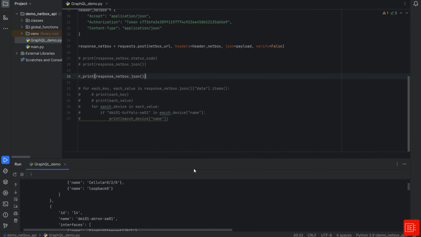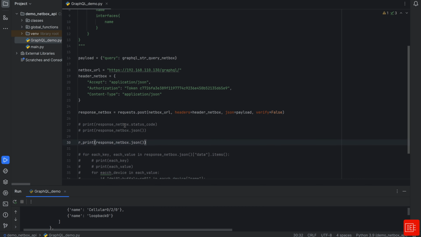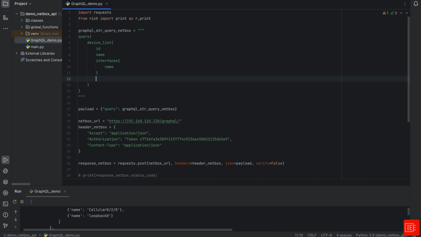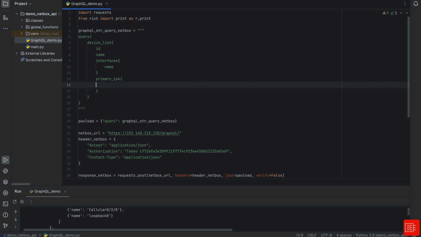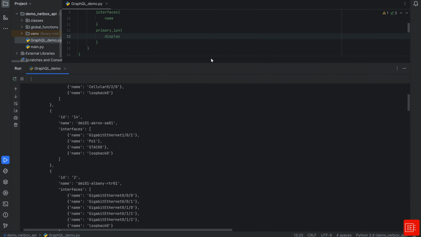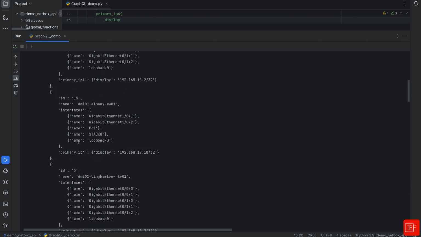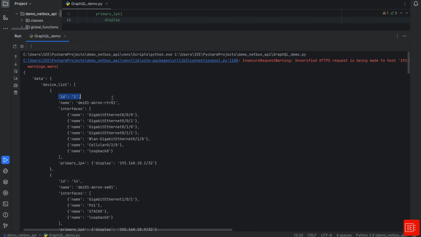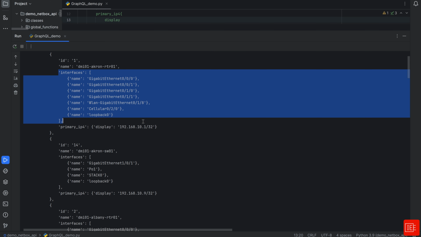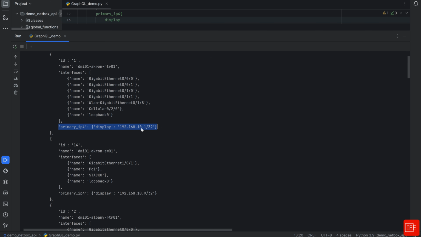So if we also want to display the IPv4 address, let's say, we would say primary_ip4 and open curly bracket, close curly bracket, and then another indentation, and then we specify the display variable. And then we hit that again. If I go all the way up, we see the first object is here, the list of interfaces are here, and then we can see the IP address that is associated with the management interface for that particular device.